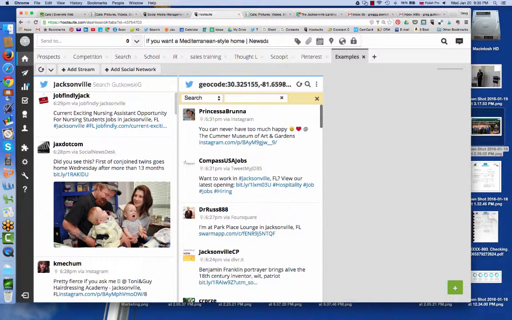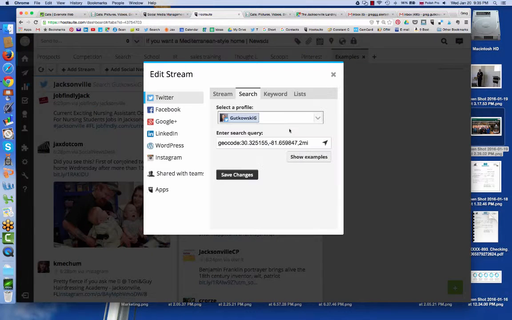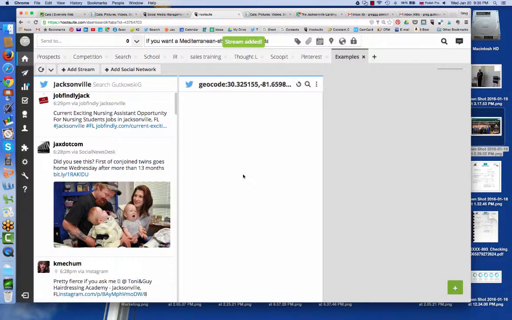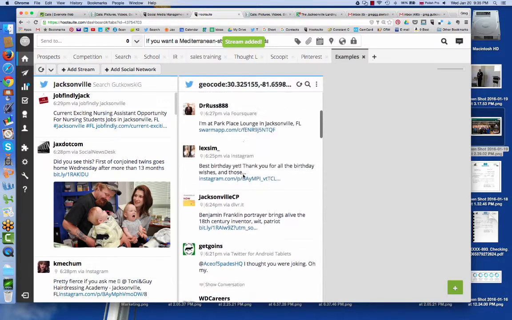So that's the idea. We can create the tweets around locations with that type of precision, and if we want to broaden or expand that search, all we have to do here is click on those preferences, and let's say 20 miles. Now, of course, this will have many more.